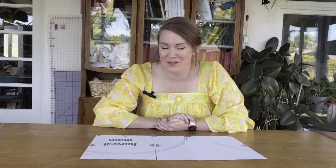Hey, my name is Meg, and I am a quilter, an improv quilter usually, but you know, other types of quilting too. And today I want to make a harvest moon quilt with you to celebrate the season we are currently in. There's a printable that you guys can use to make this. 6 pages, makes a little over 18-inch circle, or you can just make your own, and that would be okay.